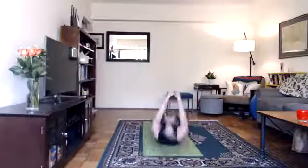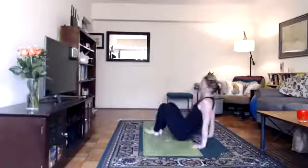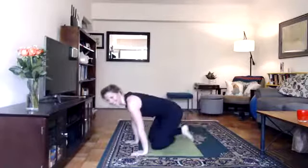Legs together, arms over your head, tuck your chin to your chest, sit up. Let's keep going. Okay, come to the middle of your mat for rabbit, Sasangasana. We're gonna round our spine. Sit knees, feet together, hips on your heels, make L's with your hands like little bunny ears.